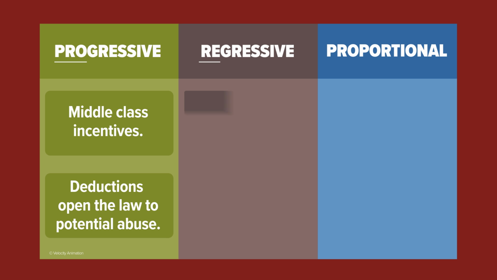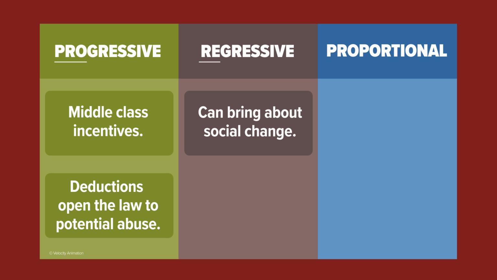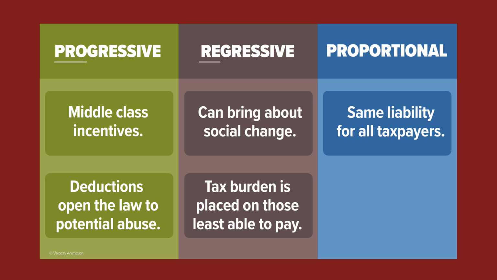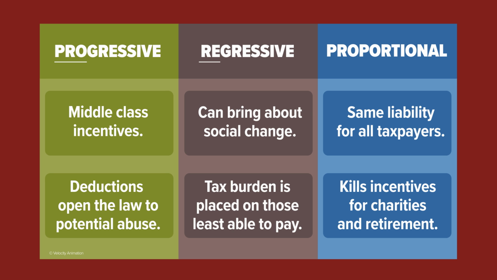Regressive taxes are a great way to bring about social change. If you want to reduce tobacco usage, just tax it. But it hurts the poor more than the rich, simply because the rich can afford to pay the tax. Flat taxes are fair, and with large standard deductions could even exempt the very poor from taxation. But removal of deductions could destroy incentives to give to charity, contribute to retirement, or to convince those who can to invest in innovation for the future.